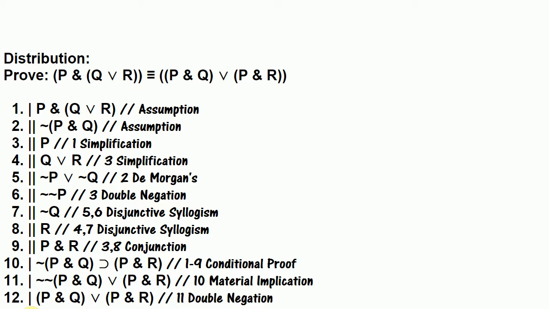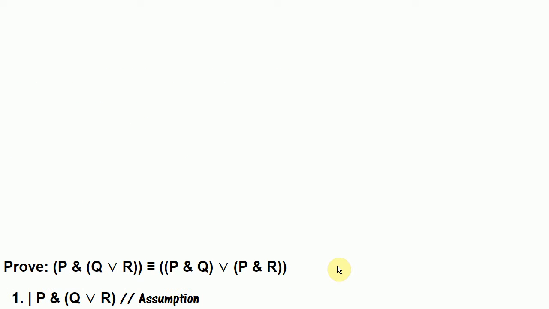Now there is actually a quicker way to do this part of the proof. It involves only 10 steps instead of 12. And so I'm going to skip over to where I've done it that way and continue the proof that way. Okay. I'm starting the proof over here because there is a shorter way to do what we just did.